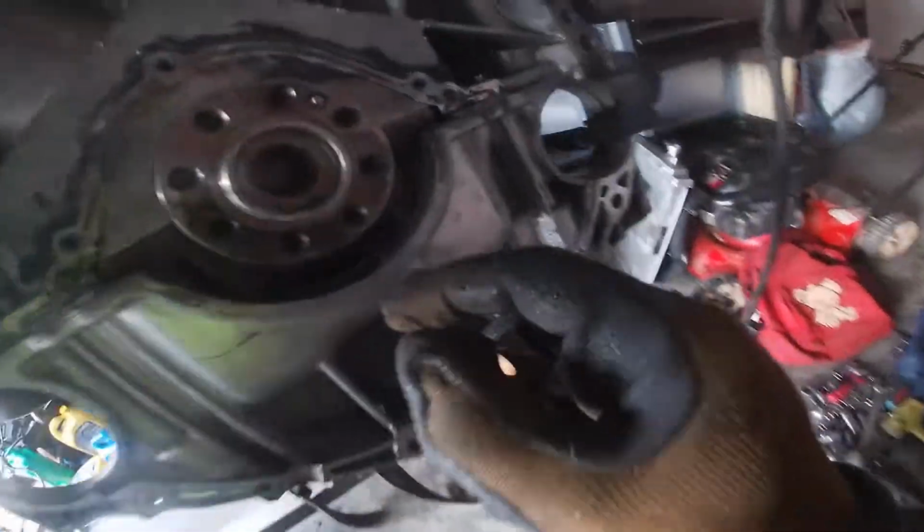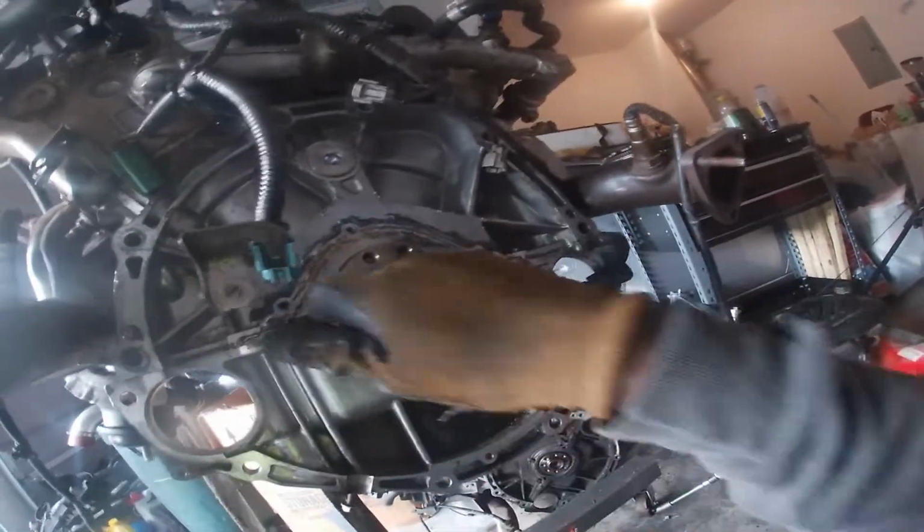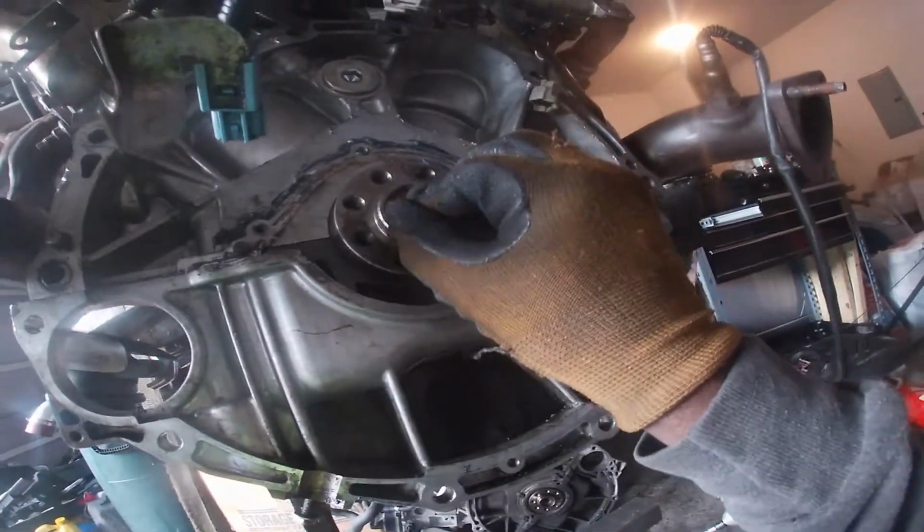You take your new one, make sure inside there is clean. All that debris and stuff, get that mug out of there from the old bearing. All right, and you just pretty much place the new one right there.